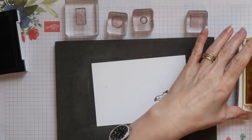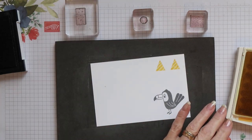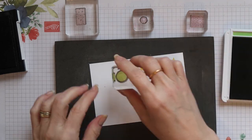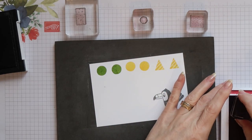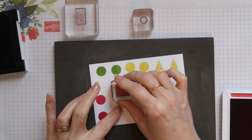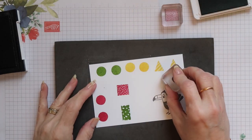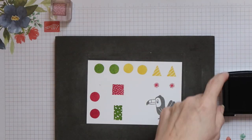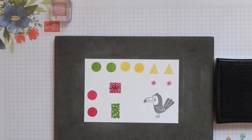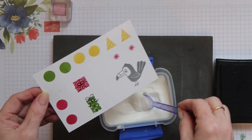Then I'm going to stamp two Daffodil Delight hats and two Daffodil Delight balloons. I need 2 Granny Apple Green balloons and 2 Lovely Lipstick balloons. I also need a square gift box in Lovely Lipstick and a rectangle gift box in Granny Apple Green. The hat pom-poms are in Lovely Lipstick. The bows for the 2 gift boxes will be in VersaFine ink, and again I'm going to cover those with clear embossing powder.